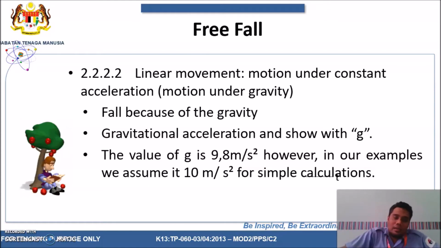Okay, gravitational acceleration is shown as G. Kalau tadi kita guna acceleration A, tapi untuk gravitational acceleration ataupun pecutan graviti, kita ambil simbol dia sebagai G. And the value selalunya 9.81 m/s power of 2. Tapi dalam fizik sometimes we assume as 10 for a simple calculation. For a simple calculation, we use the value as 10 m per s power of 2.